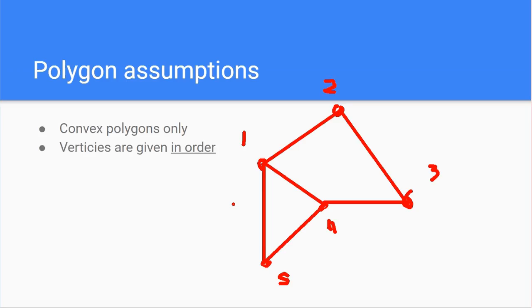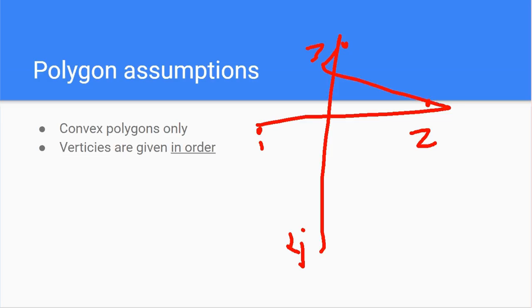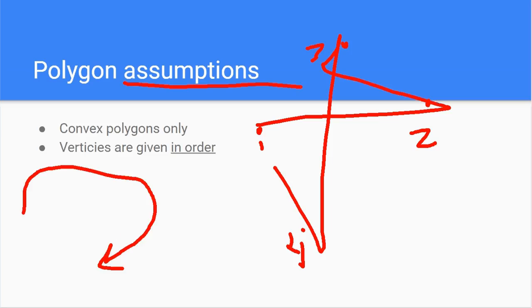All right, so assumptions about our algorithm that we're going to develop. Number one, it has to be for convex polygons, no indentations. And number two, the vertices have to be specified in order. You can't just say something like vertex 1, I don't know, vertex 2, vertex 3, vertex 4 down here. Because then you get this, 1, 2, 3, 4. Well, that's a weird shape. So when you specify your vertices, they have to be in some sort of clockwise order around the shape. So those are the assumptions we're going to go on for our algorithm to actually work.